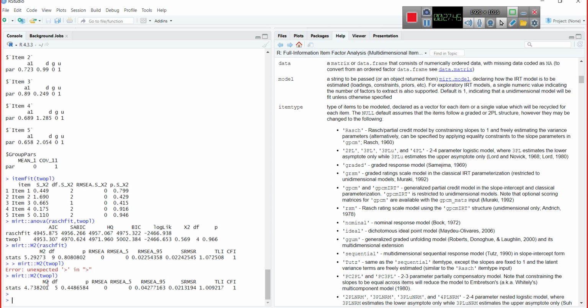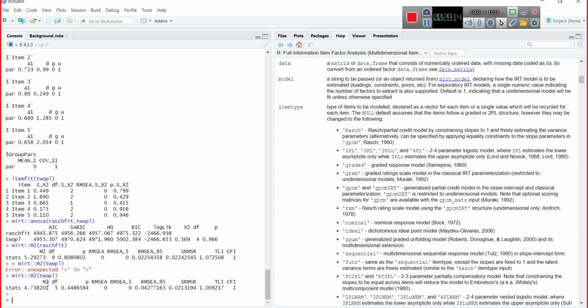If the model fits the item response data well, the reproduced elements of the matrix are close to the initial observed matrix.